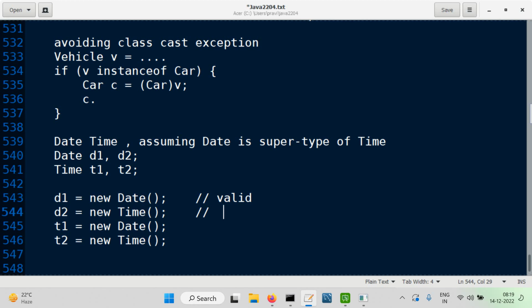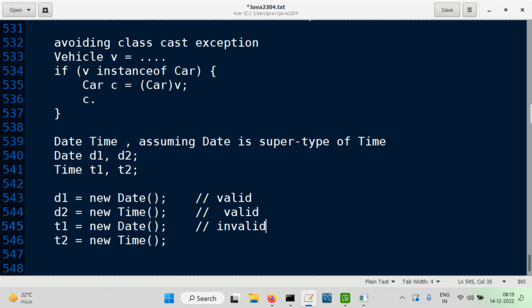Because if I had used vehicle and car in the example, it would have been very natural, and you would have immediately said the correct thing. This is valid. T1 is Time and Date is the supertype, so it can't be. This is invalid.